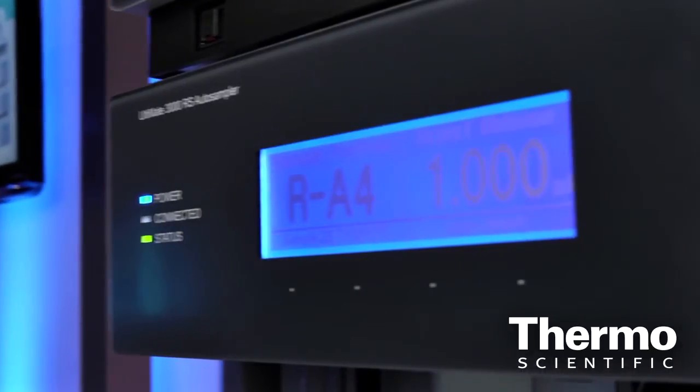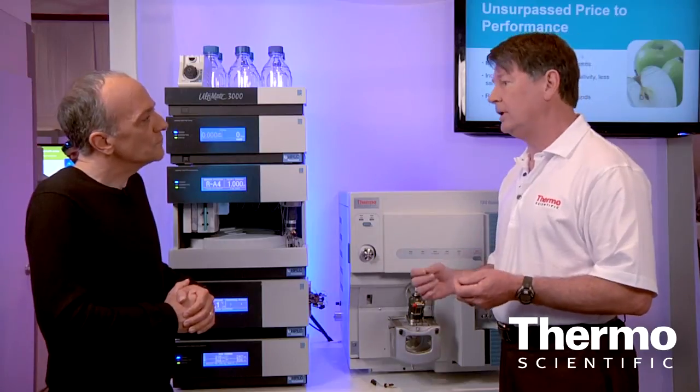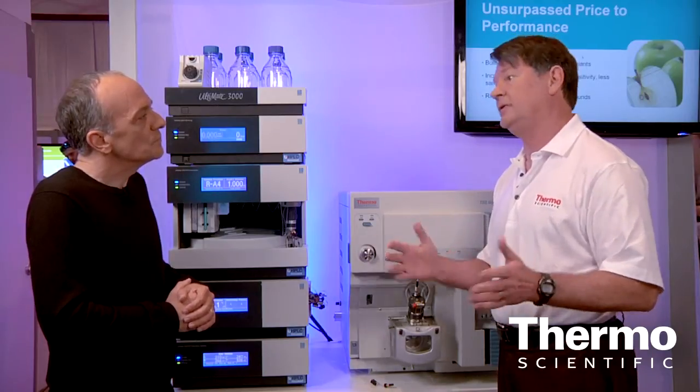You have the capability of going up to 1000 bar pressure, so you can go to very small particle columns for high resolution separations, and you can go to high flow rates. The capability it provides, whether you're trying to do separations of very complex mixtures requiring very high resolution, or you have very simple analyses that you need to crank through very rapidly so that your sample throughput is very high. The RSLC system starts with a pumping system, and there we have a flow-pressure footprint that exceeds anything else on the market. You can go up to 1000 bar at 5 mils per minute.